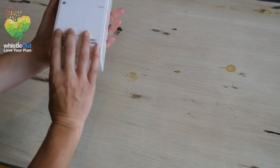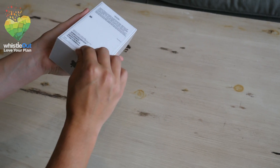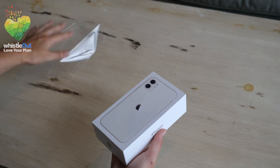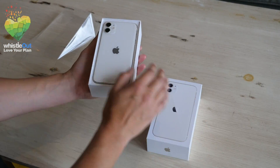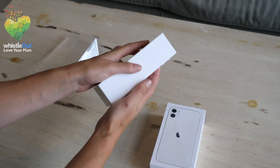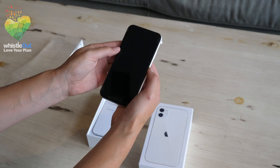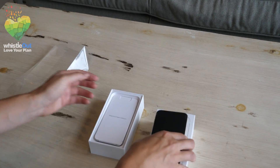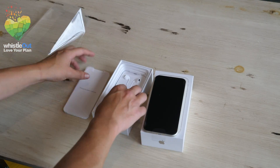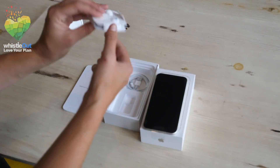We're not going to spend too much time on the unboxing because everyone already knows what Apple puts in the new iPhone boxes. You have your iPhone. Design-wise this year on the iPhone 11 there are a few changes — the Apple logo moved to the center of the phone and there are now two cameras. In the box, besides the iPhone, there are instructions on how to use the device, charging cables, and a standard pair of Apple headphones.